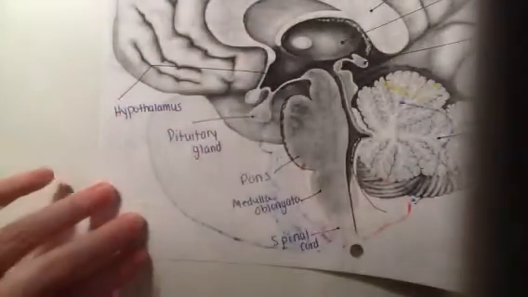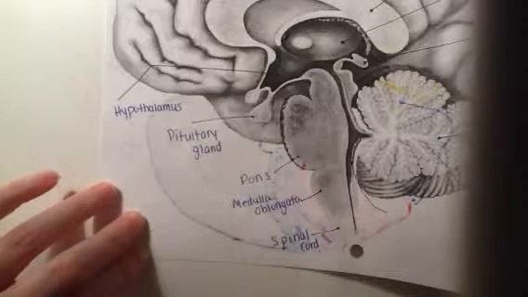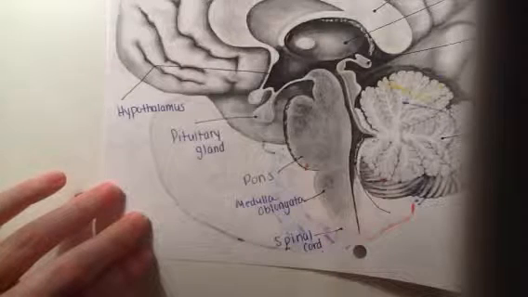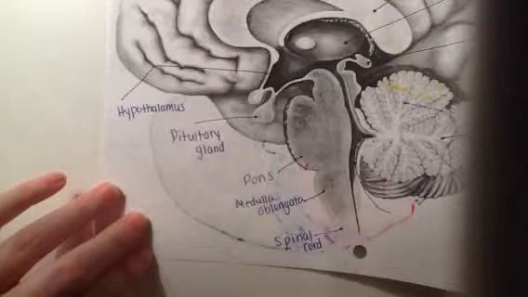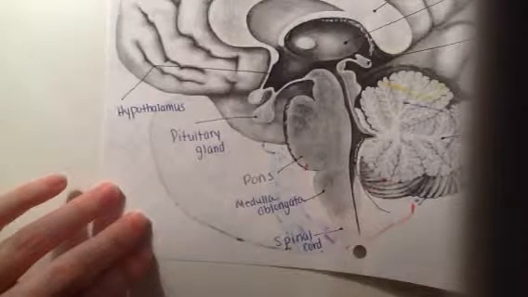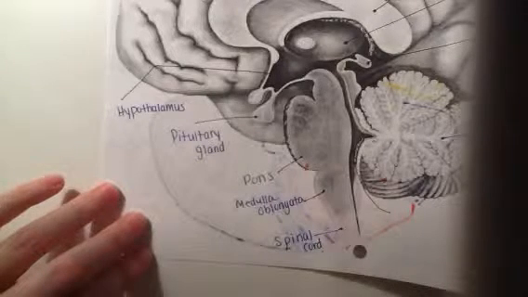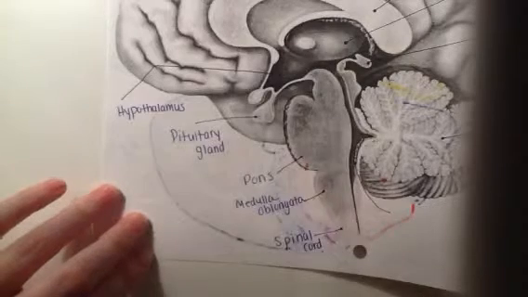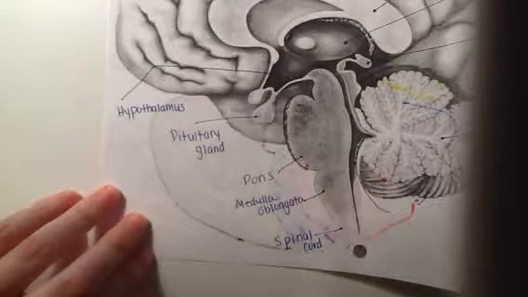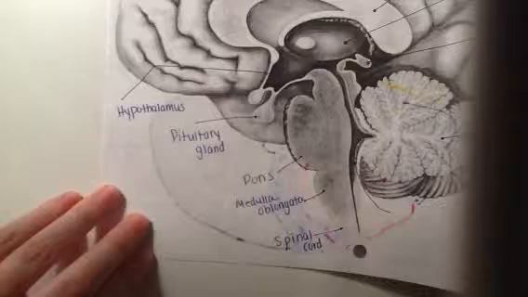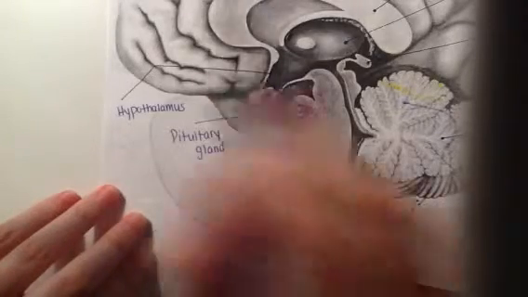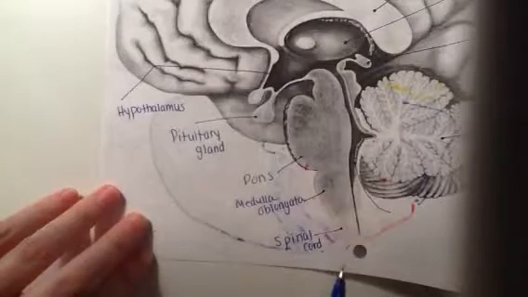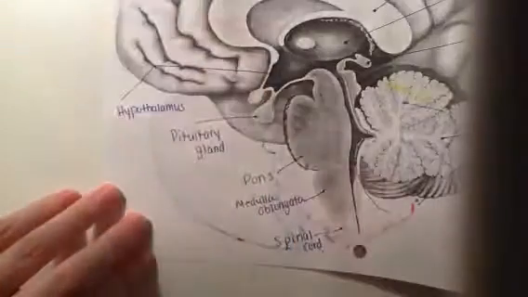Okay, and when we do the brain dissection, you'll be able to see all of these structures. For the most part, you'll be able to see all of them. But we are going to do the brain dissection after I come back, so the week after Thanksgiving. And then you will see this picture again on your test. So your test should be Tuesday before Thanksgiving. And you will have all of these labeling on it. So start reviewing. You'll have a practice sheet tomorrow on that.